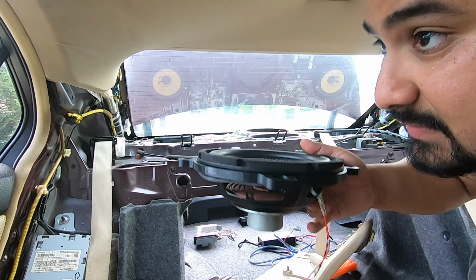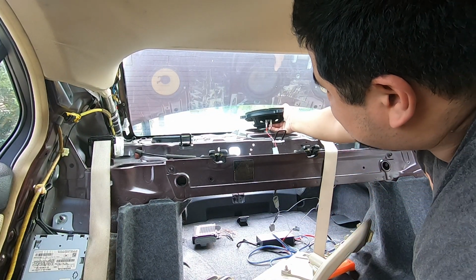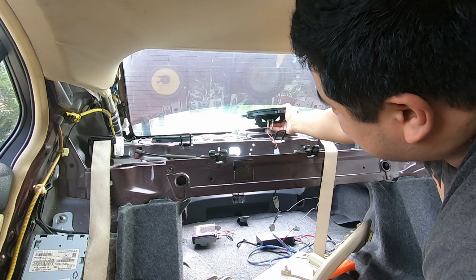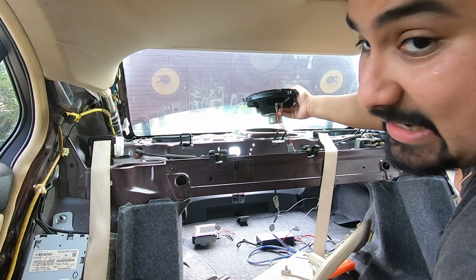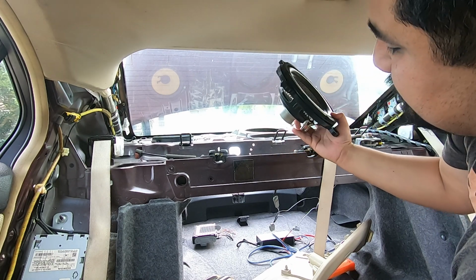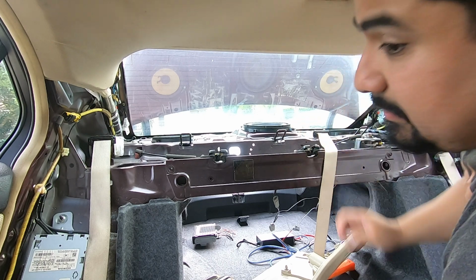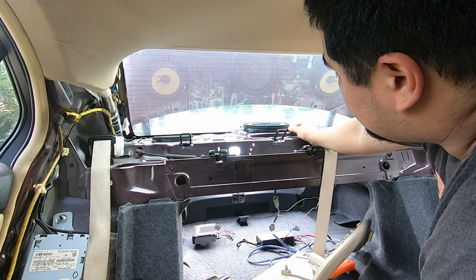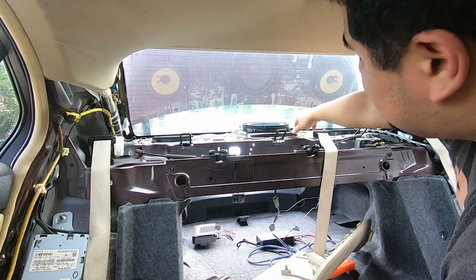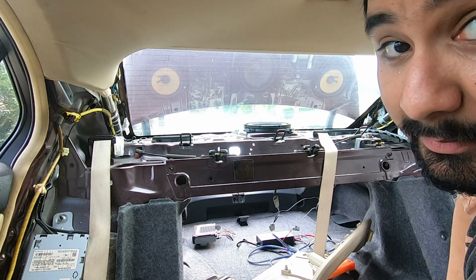Something you need to be conscious of when you go and install a subwoofer back here is this angle. So you see as I go deeper down, I have less and less clearance. So if you're going to use a subwoofer with a huge magnet, you may not be able to snake it in here. For this one, it's going to fit no problems. I'm going to get my harness in there first, and then I'm going to line up my sub. My bracket does have an orientation, so I have to make sure I match that. So if you're spinning a certain way, it may not line up. You're going to have to twist it to get it to line up properly, so keep that in mind.